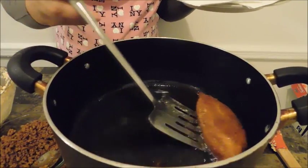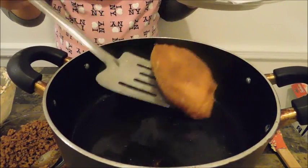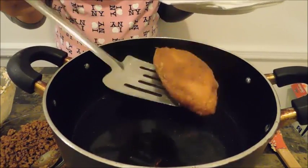You can make these small or big as you see here, and we're gonna do a taste test, so I'll see you right back. All right guys, now it's time to do a taste test. Now I have waited until it cools off completely and it's still warm to the touch, but I can't wait to just grab onto it.